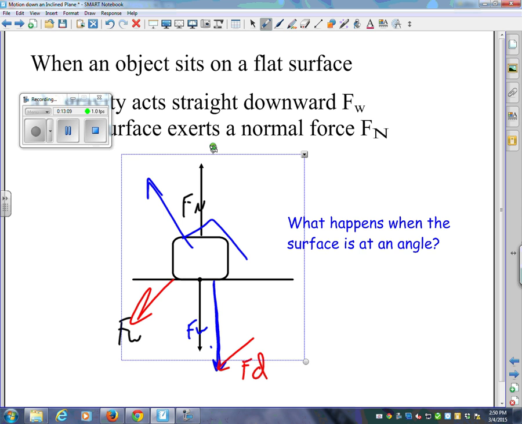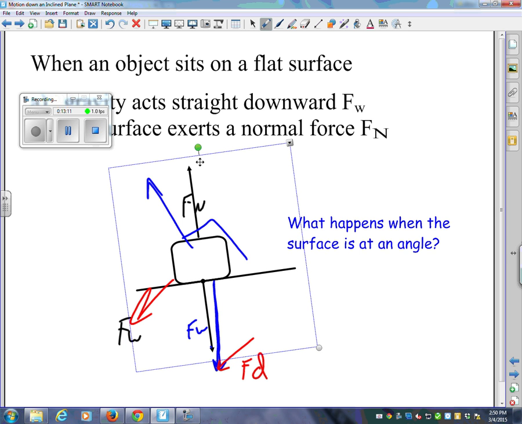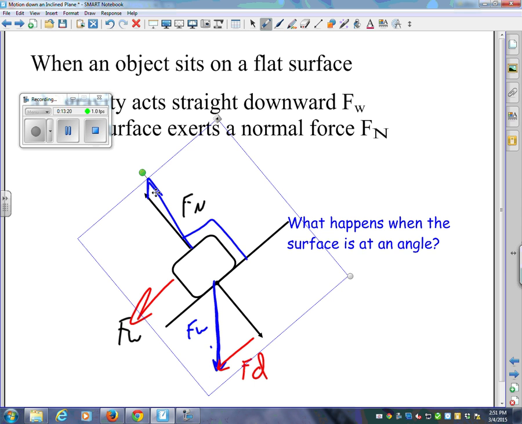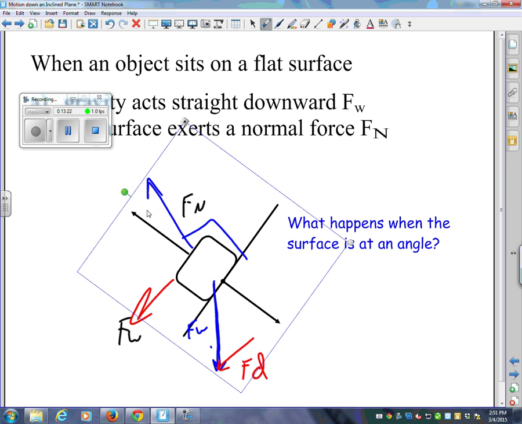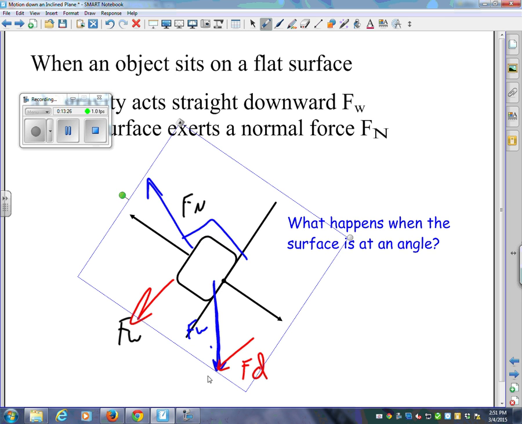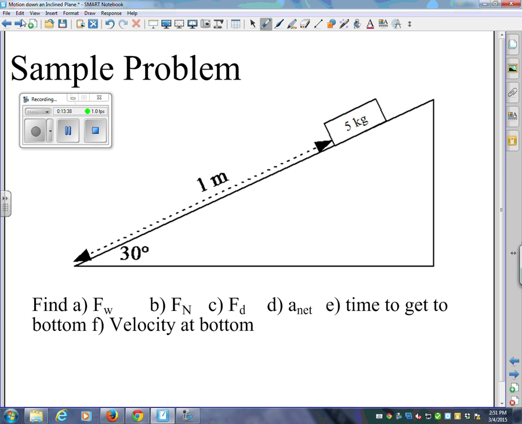And if I just give it a little bit of an angle, how much friction is there? If you tried to, would it slide down that ramp? Probably not. There's quite a bit of friction there. But as you increase the angle, how much friction is there? Less and less. Why? Because this FD becomes bigger and this bit here actually becomes smaller. So the friction becomes less, which is why the steeper the angle, the more likely it is to slide down. Good question.